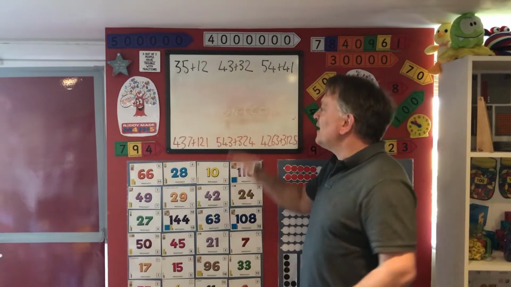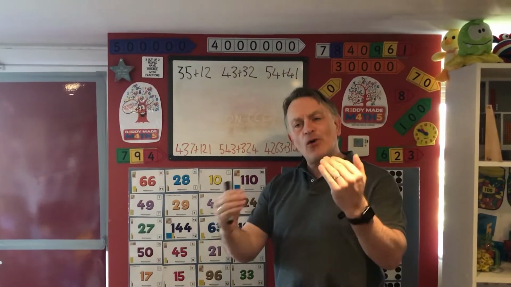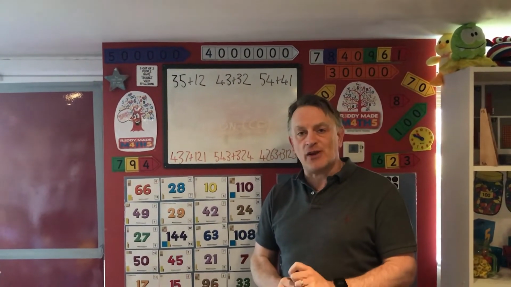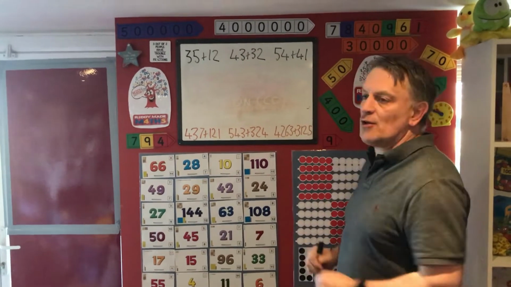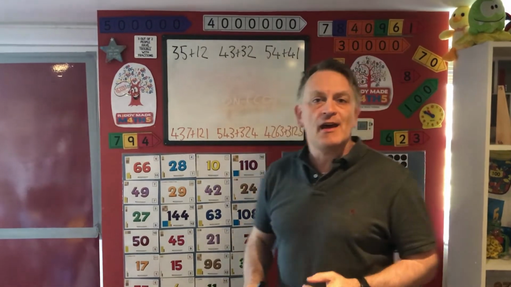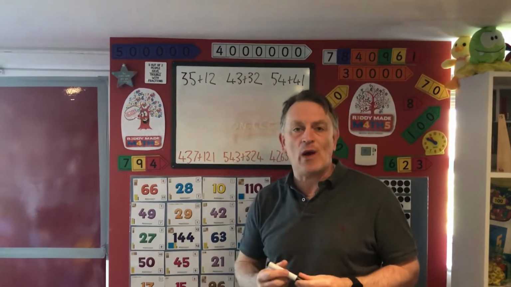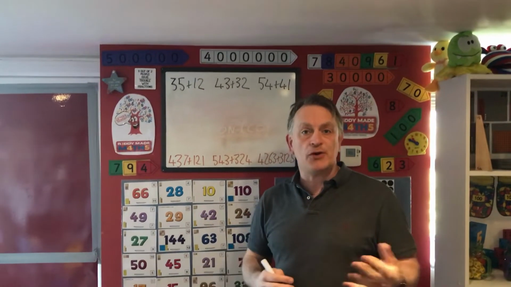What we're going to do now is look at the 3 calculations here and the 3 calculations down here, and kind of go back in time a little bit to the National Numeracy Strategy, because these were the 2 strategies that were very much advocated by them. First of all, partitioning and then counting on. If we were asked to calculate 35 add 12, this is probably what most people would do nowadays.